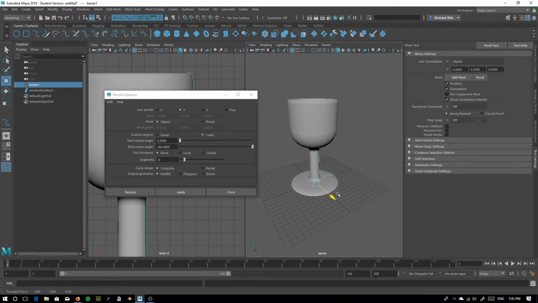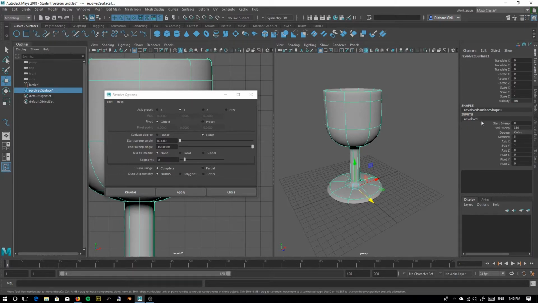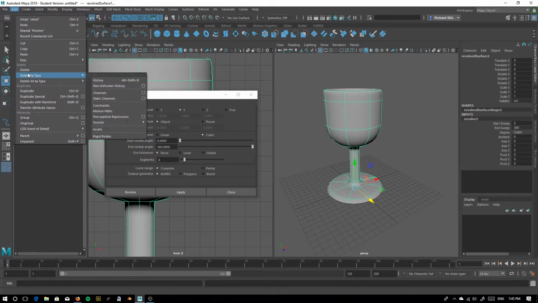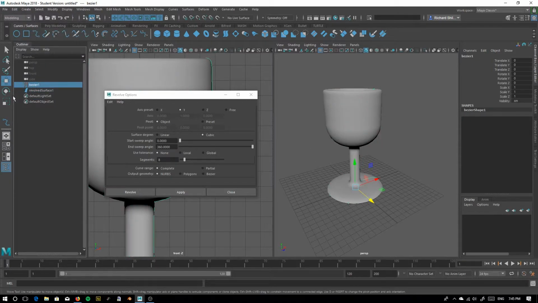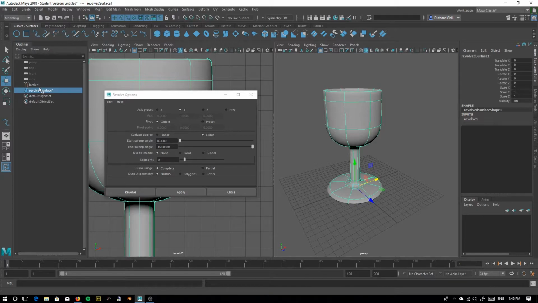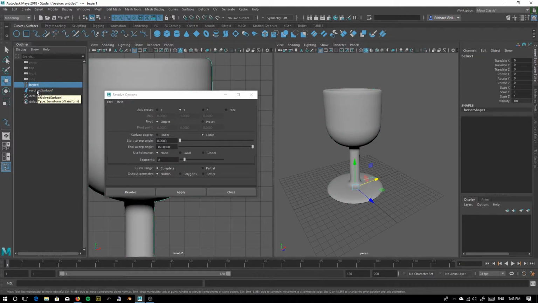And you can still play with the Bezier to create a wider glass. You can change the way that the circumference of the glass works, because the Revolve surface, if you look at your channel box, is still linked to that Bezier. It's only when you break that link by freezing, deleting the history, that it no longer operates with that curve. Alright, so that's how you make stuff like bowls, wine glasses, anything circular basically.